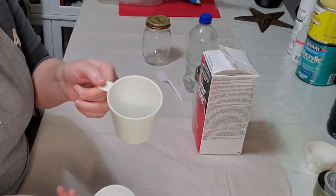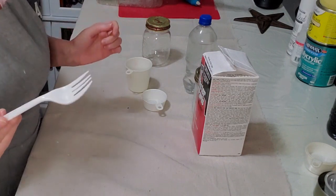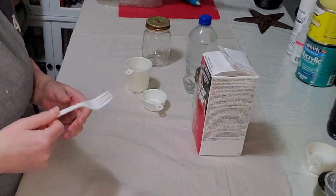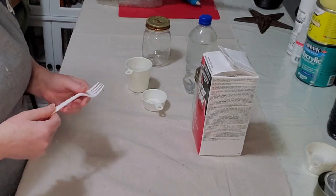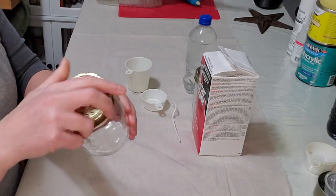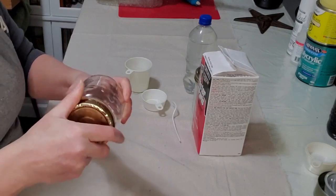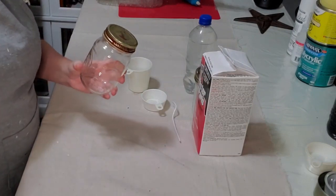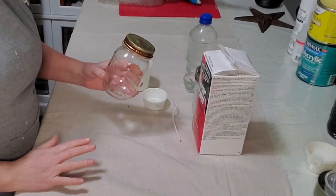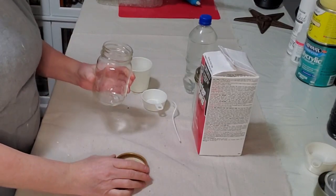And I have a measuring cup for one cup and a third cup. I have a fork to mix it with. Now, if you have an old blender or an old magic bullet or something like that, you can mix it up in that, but I don't have that, so I'm going to use this fork to mix it up. And I have an empty jar with an airtight screw on lid, so it'll last a little longer. This recipe doesn't last a real long time, and I'm going to test that to see how long it lasts. So I'm going to be making a cup for this recipe, and this should get me through a few projects.